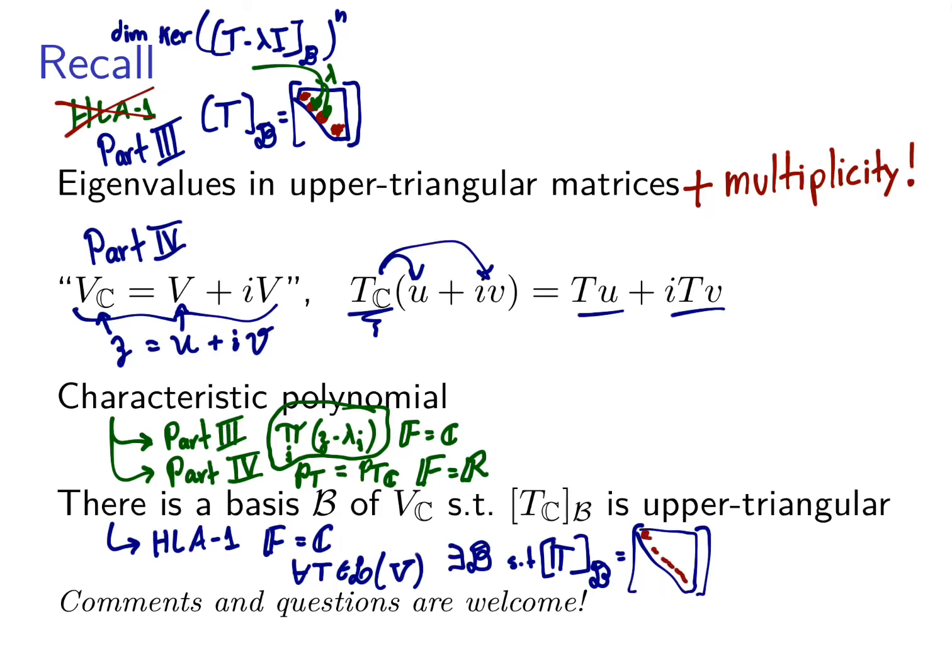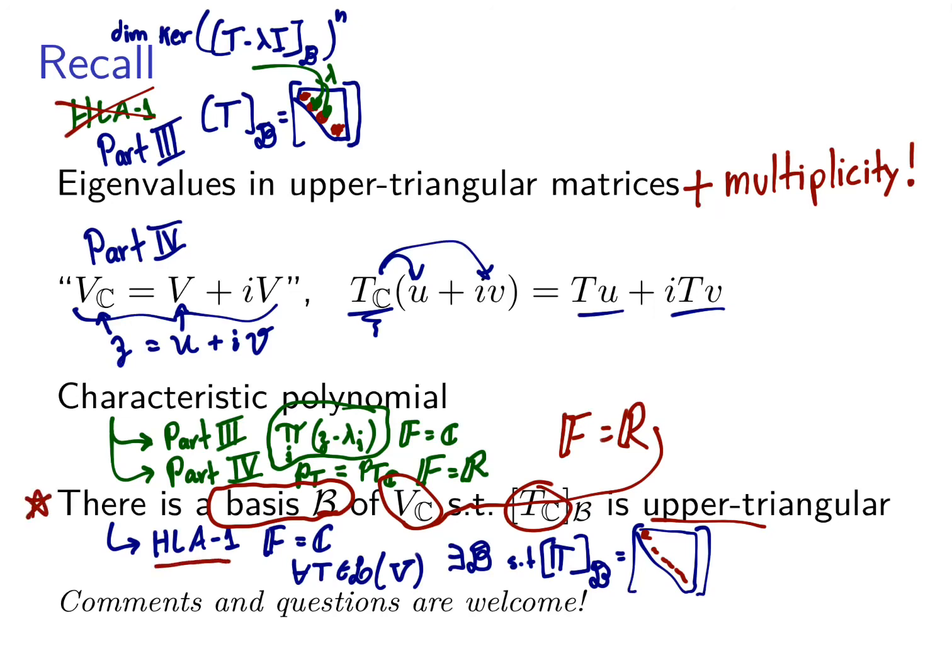It is upper triangular. And so in case the field is the field of reals, we're going to observe the following. If the field is the field of reals, then we can complexify the operator, and in that case still find a basis for which it is upper triangular. That basis does not need to be made of real vectors. Maybe the elements in that basis will necessarily have non-zero real and imaginary parts, but still we're going to use this result from Honors Linear Algebra 1. We're going to need it.